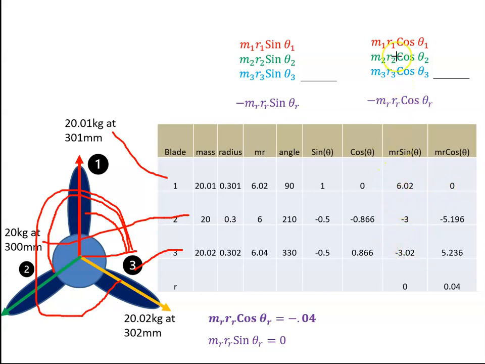This is M1 R1 sine theta 1 here, that's that value there, that's that value there, and that's that value there. When I add them all up I will get MR R sine theta R. So in this case that's 0. That's 0.